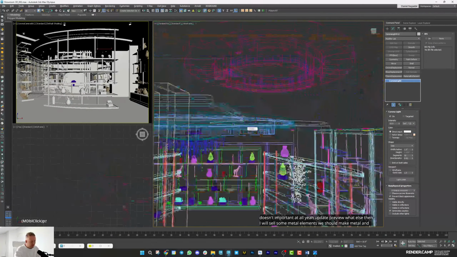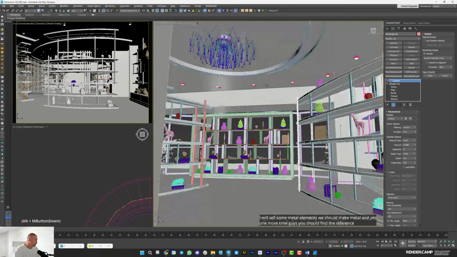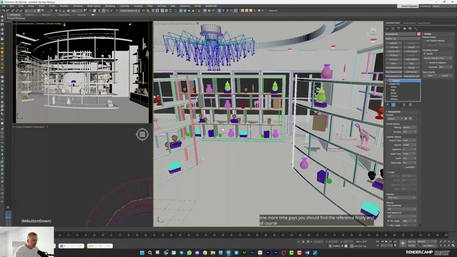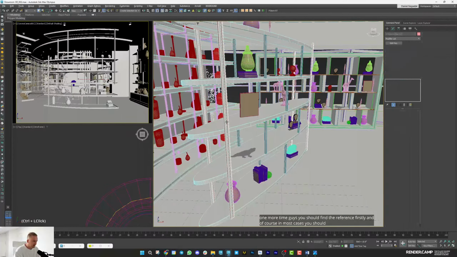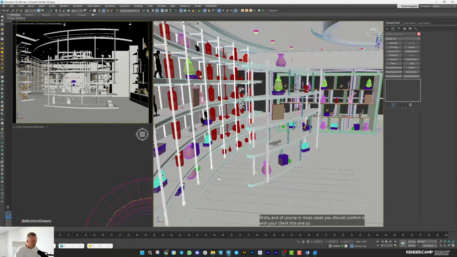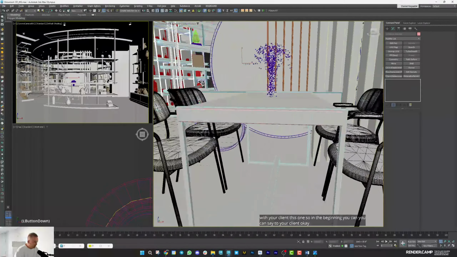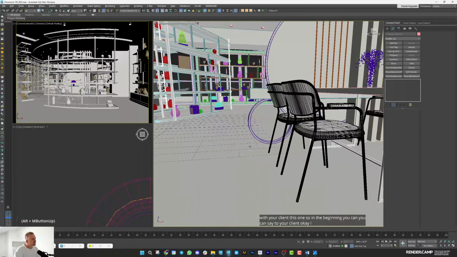And yes, one more time, guys. You should find the reference firstly, and of course in most cases you should confirm it with your client. So in the beginning you can say to your client, okay, I found this reference, do you like it?